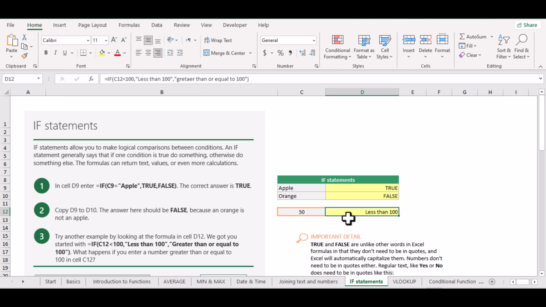Otherwise, it gives us greater than or equal to 100.